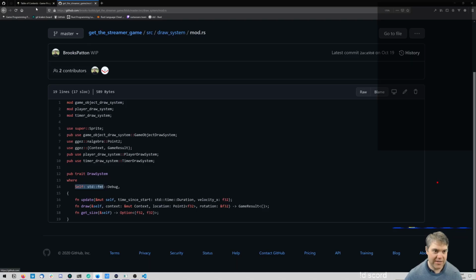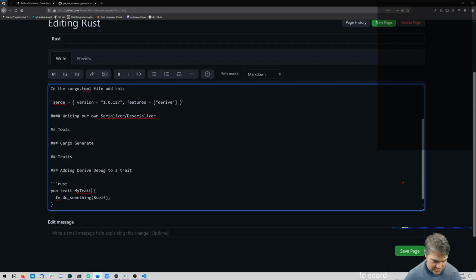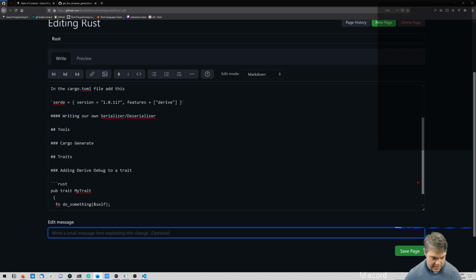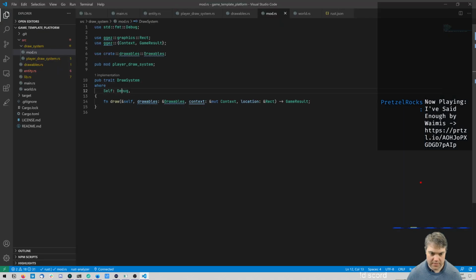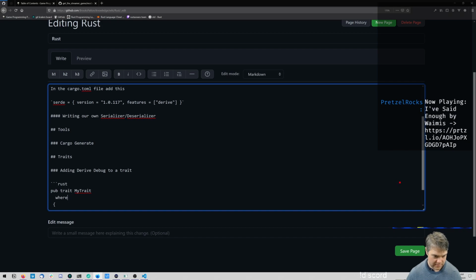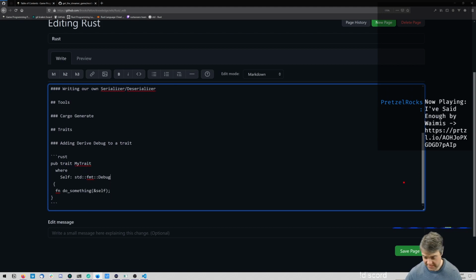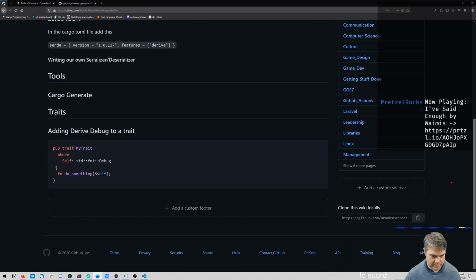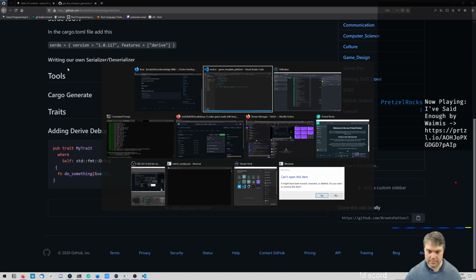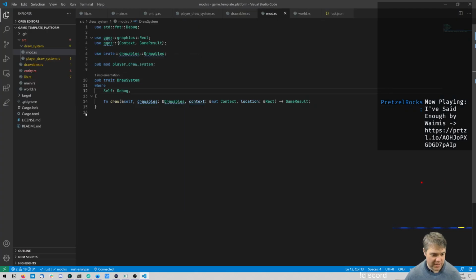So close. All right, so if we come back to here again, then we do where self is standard format debug, and then the rest is the same. All right, so now that implements debug for us here.